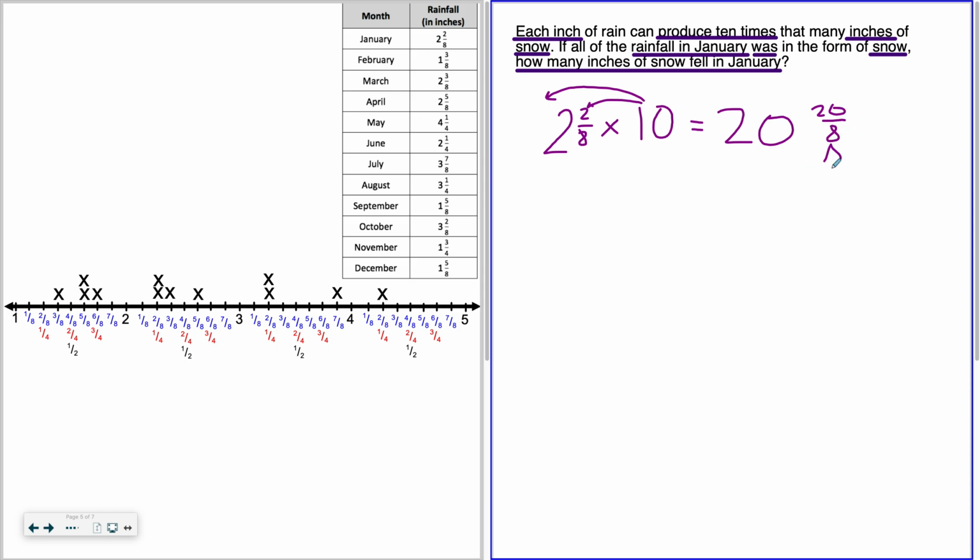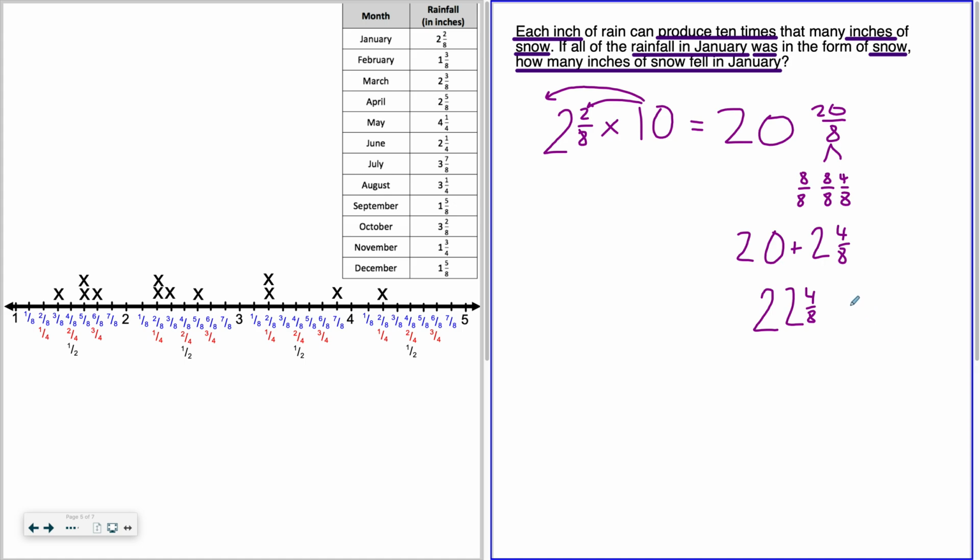So 8 goes into 20 if I want to count by 8/8, right? Because 8/8 is a whole. So I have one whole now. If I add another 8/8, I have 2 wholes, and that'll give me 16/8. If I add another 8/8, I'm going to be at 24/8. That's too much. I just want to stop at 20. So from 16 to 20, that's 4 more. So I see here I have 2 wholes and 4/8. And I still have my 20. So if I add this together, my final answer would be 22 and 4/8.